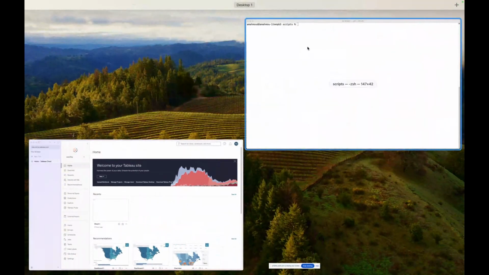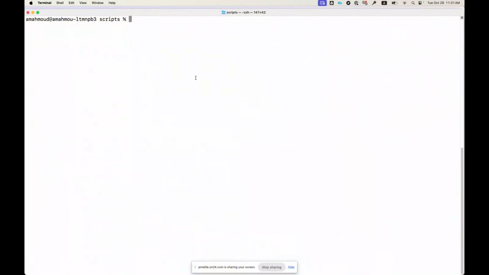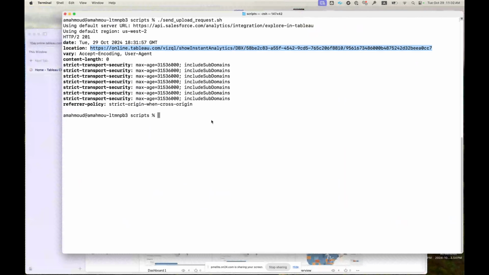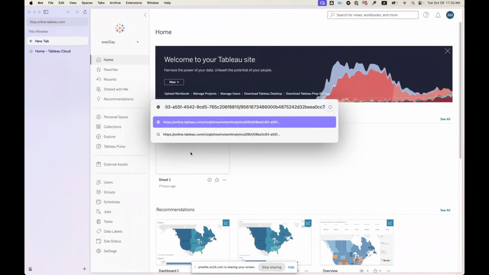Okay, cool. So here the first step is that I'm running a script to upload the TDS file. If you are in a data provider, like Databricks for now, and you are testing something with your data model or shaping the data, and then you click a button, this is basically what will happen. As I mentioned, the data provider will generate the TDS file and upload it to Tableau. Like all demos, bear with me. The response to the data provider would be a URL that you should get redirected to automatically. And this is what will happen.